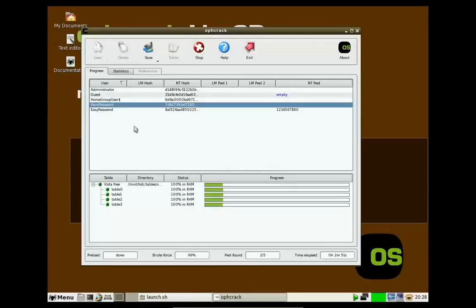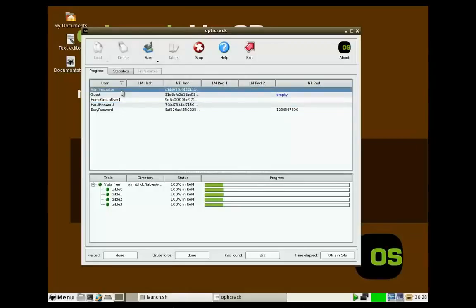The other password here, administrator, with a capital A, does take a little while for Ophcrack to even get. At least in this virtual machine, the processor is a little bit slower than if it was on a dedicated machine. And in most cases, if you do have a dedicated machine running a CD, depending on what processor you have, that is the limiting factor in how fast it can crack those passwords. So if you have an i7 or something faster, even with a few extra cores, that's going to definitely speed up the process.